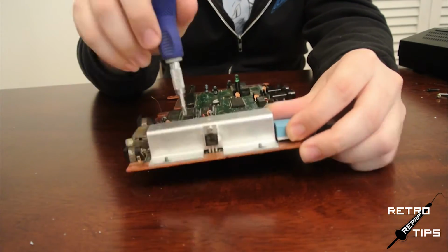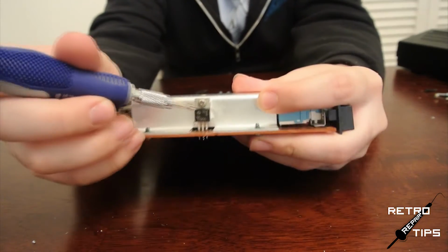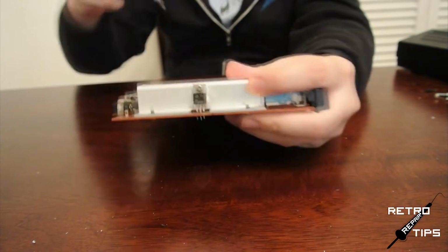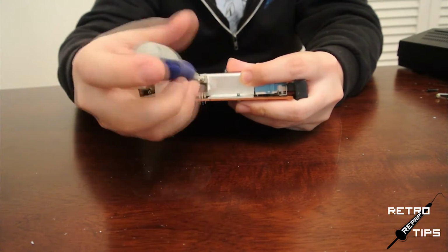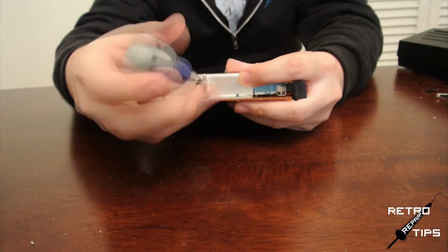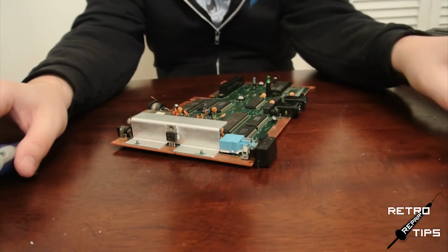First things first, we need to locate the 7805. It's on the left region of the motherboard, attached to this giant heat sink / shield. Take a look at it. It'll be screwed to the shielding, so go ahead and remove that screw. Now take your desoldering iron and carefully desolder the 7805. Please don't burn yourself like I did yesterday.